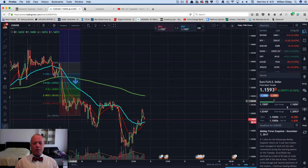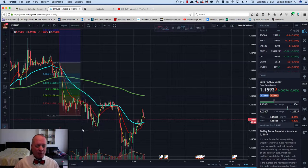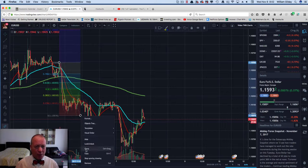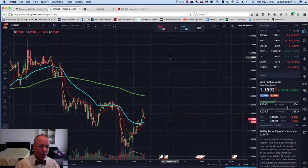Now, there's nothing to do here either. There's no trade here on this euro dollar. It is sitting at a spot where we can't enter a sell trade. And really, do you want to enter a buy trade? Because you're buying right into resistance also. Nothing to do here. Again, this is a pullback that we need to that 200 exponential moving average. Let's take a look at the pound before we move on.